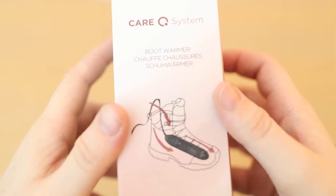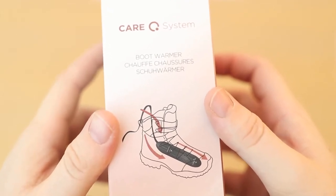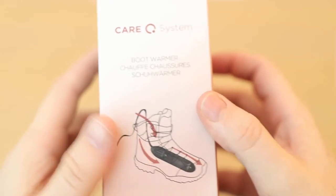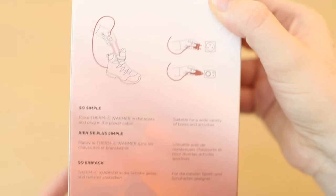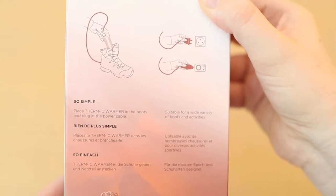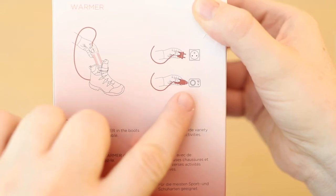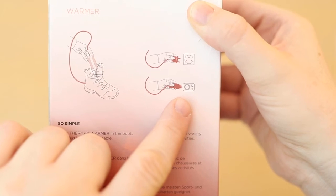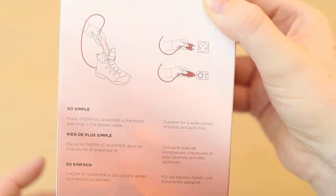So, as you can see, you put it in your boot, you plug it in, and then it warms the boot from inside and dries it. So, it's very simple. A very important advantage is that you can use it on the AC outlet or on the outlet of your car, 12 volts DC.